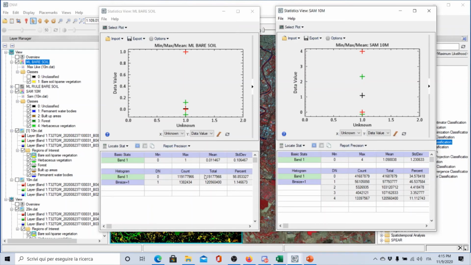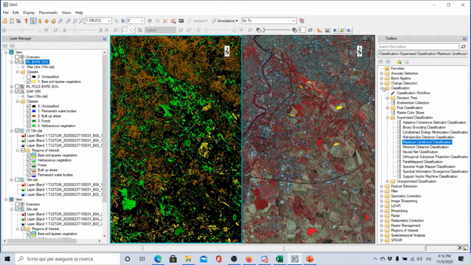The only problem is that if we are adding these two values, that is not working because with the number 1, we have here the bare soil and here we have the permanent water bodies. So, I mean, it's not working in this way. So we need to perform another operation. So, pay attention, remember which are the validity of this data, of these two classifiers, and let's perform this operation.